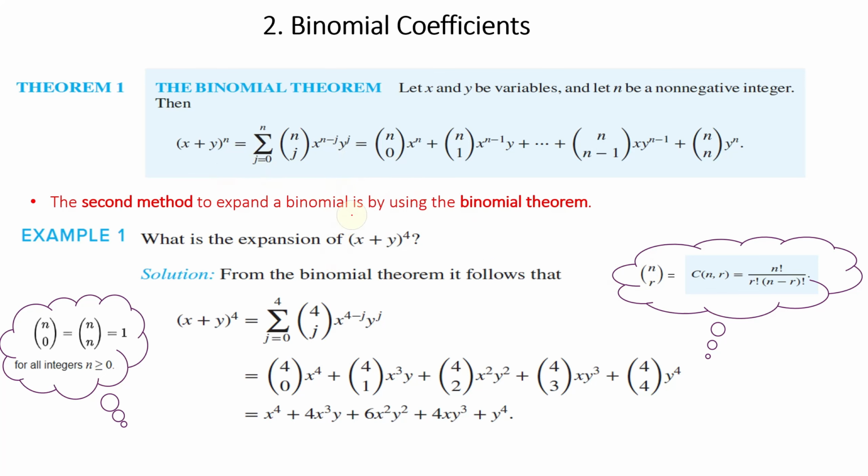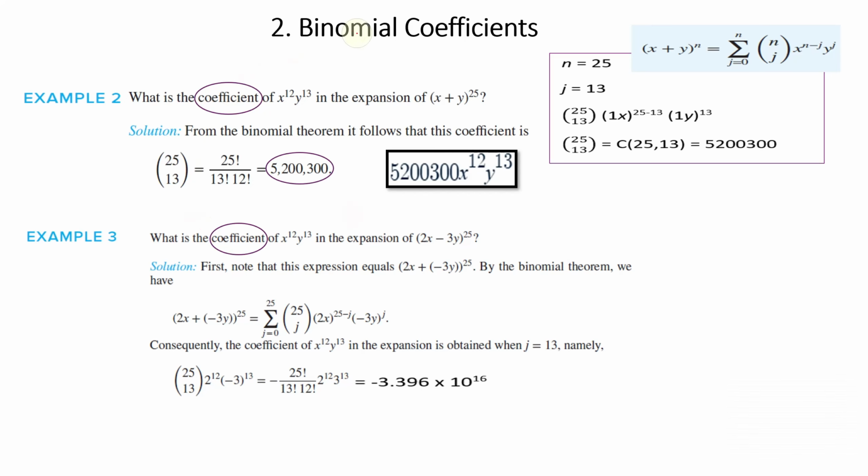And let's now have something that is even more difficult. Even if someone is courageous, he will never be able to do that easily, manually. If I'm telling you, what is the coefficient of x to the power of 12 and y to the power of 13 in the expansion of x plus y to the power of 25? Well, all the best if you try to do that manually. But all you have to do is apply the formula, where my n is going to be 25.